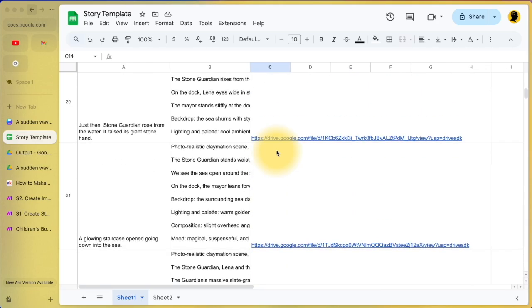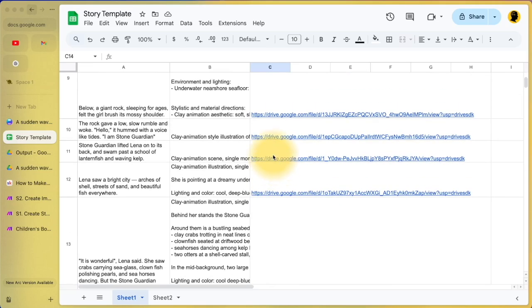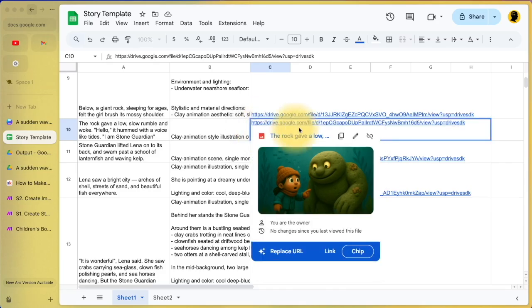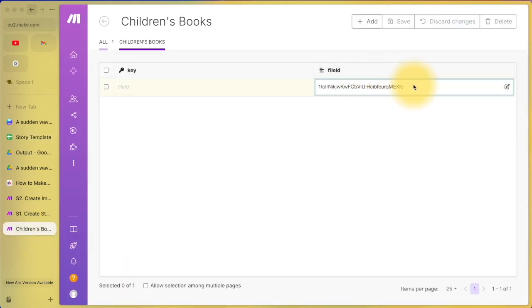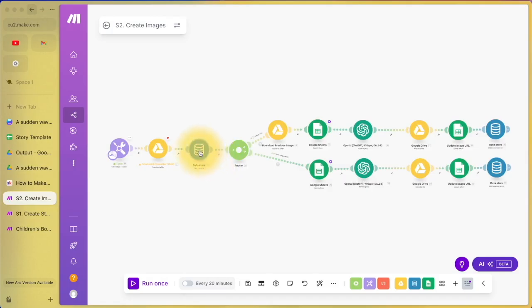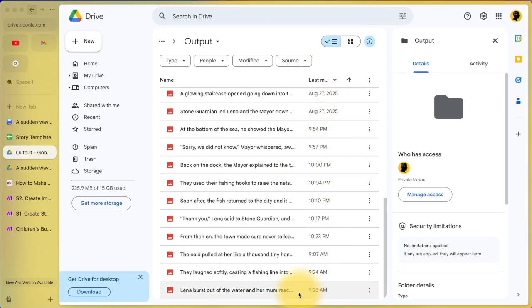Instead, what you might want to do is add an older file ID that it can reference. So for example, let's say I want it to reference this one, that's fine. To get the file ID, you can just copy the part which is after /d and before /view. So I'm copying that, going to my data store, opening it up by clicking browse, pasting it there, and then hitting save. Now that I've done that, it will use that file ID when it comes to look at it for the reference. So now I'm going to press run and it will regenerate that image for me. And when it saves, depending on how you have this sorted, I usually put it as last modified. So it will put any new images at the bottom here.